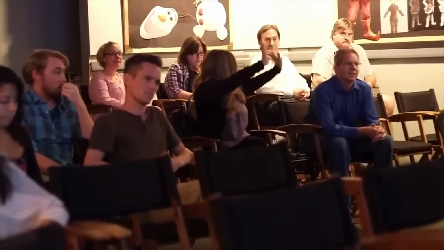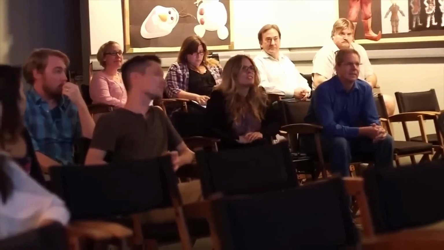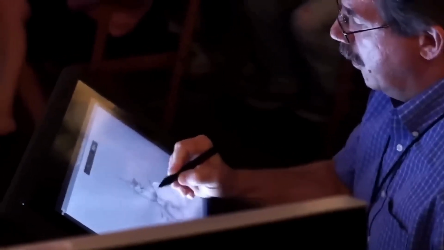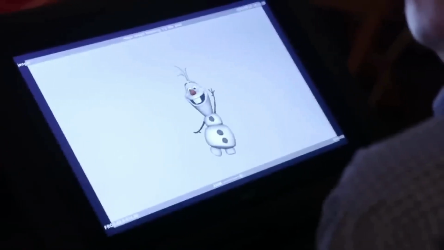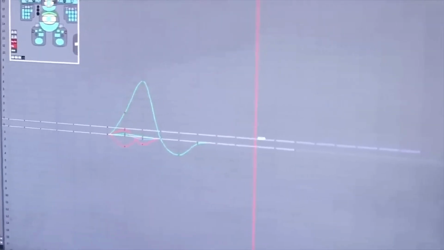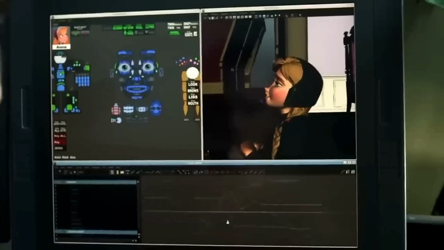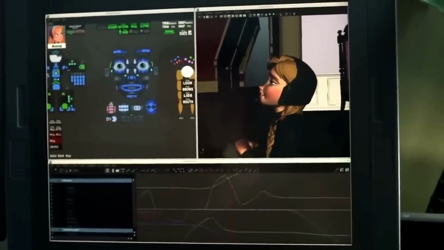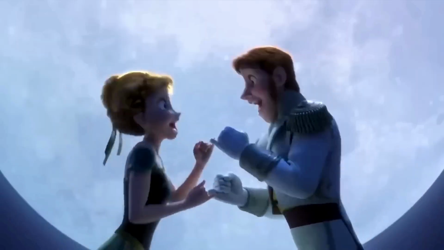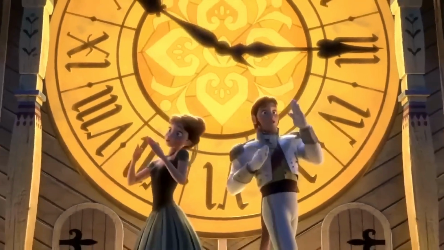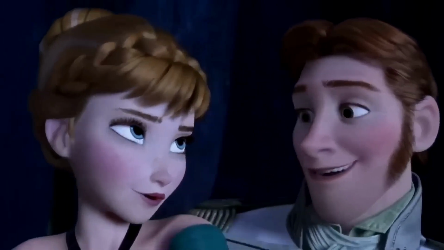To create these characters, the best draftsmen in Hollywood are hired, who first pencil in the ideas of the scriptwriters. Olaf is then drawn again on a tablet. With the help of artificial intelligence, these drawings are then animated and brought to life. Afterward, details, subtleties, and so on are manually optimized. In the case of Frozen, however, there is another challenge: the many vocal parts of the animated characters. This is done very interestingly.